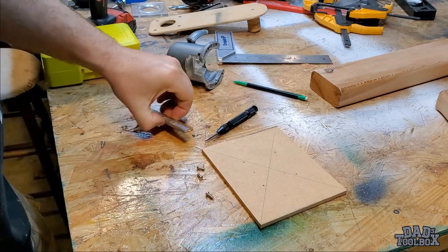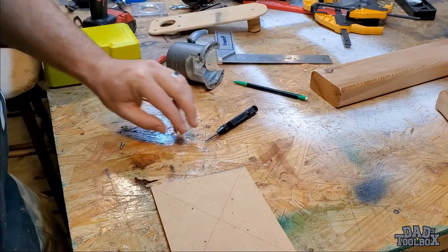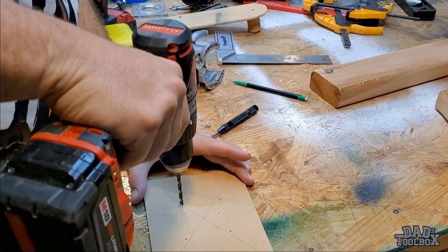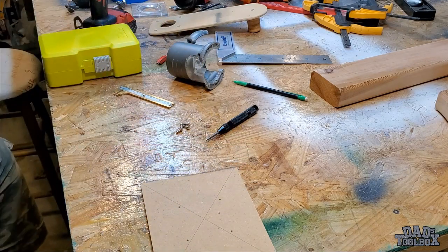I'm gonna go ahead and do this with a hand drill because it's not that thick. You don't have to worry about exactly how straight it is. Let me get a piece of scrap here.